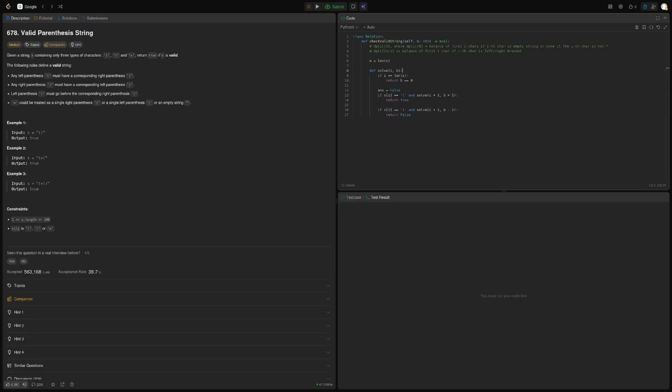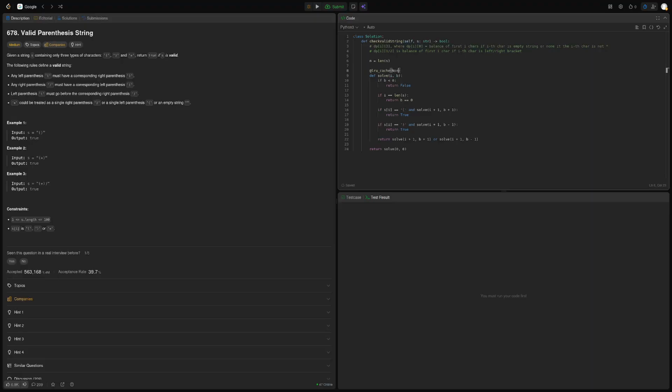Return false if at any point we have balance under 0, because that's not possible. Otherwise return solve(i+1, b+1) or solve(i+1, b-1). Finally return solve(0, 0), and then we just slap LRU cache on top of this.